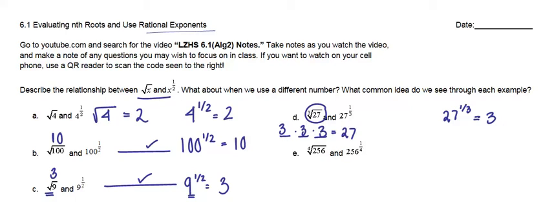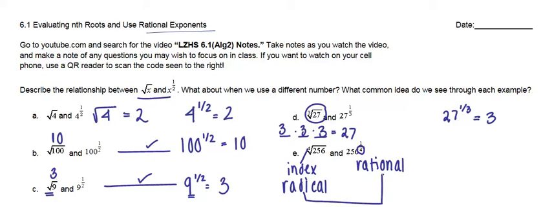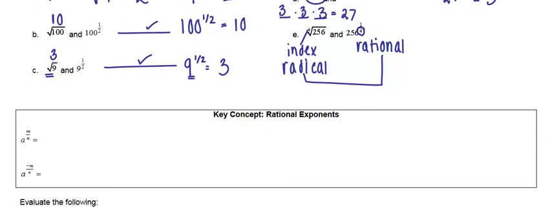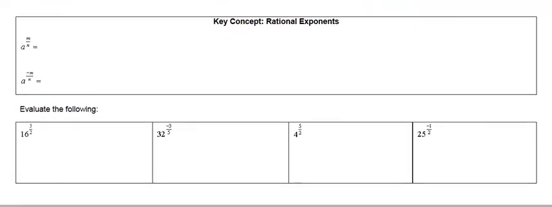Now, taking a look at letter E, let's go ahead and identify something. We see that whatever number is in front of my radical, I'm going to call that my index. And I also see the same number in my denominator. So whether I am in radical form and I have a number in my index, or I am in rational form and I have a number in my denominator, these are going to give me the exact same answers. If there is a number in our index, the same number is going to show up in our denominator if we go back and forth.